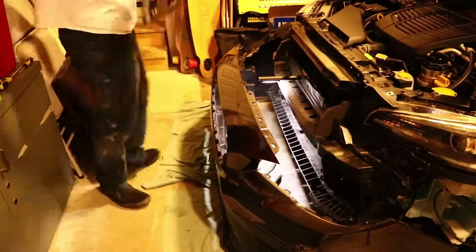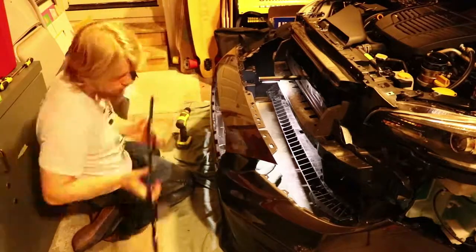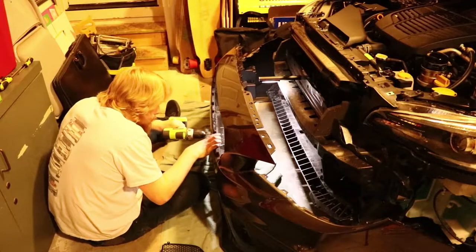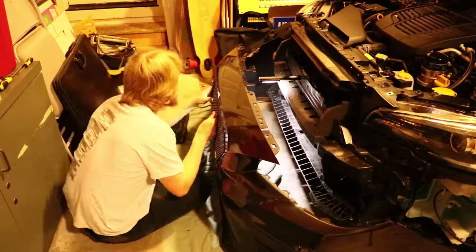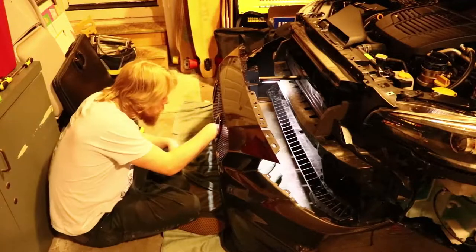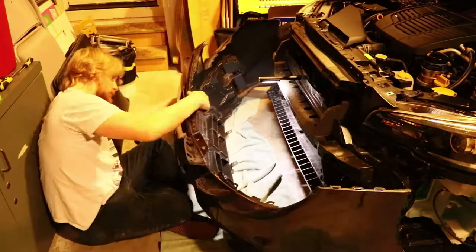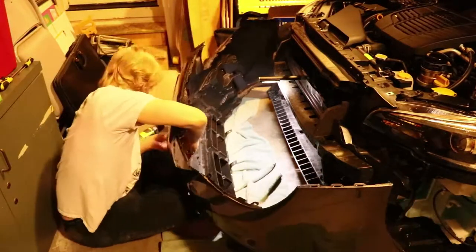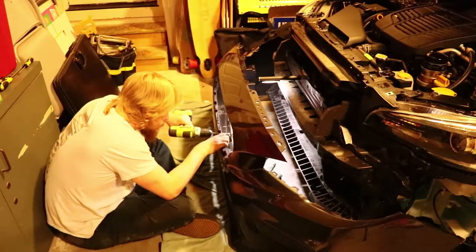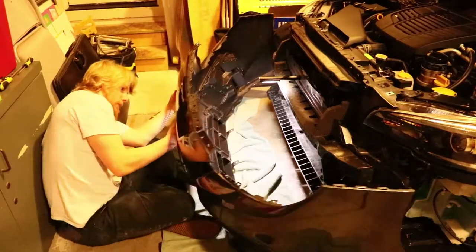They're going to be on the side of the grill, and the size is 3/16 inch, and really you're just putting it on there to kind of figure out where it goes. I recommend putting a little dot there with a marker or something, and then taking the grill off and drilling those holes out. And once you've drilled all of the holes out, you're able to fully tighten the grill down, and you can install your lights onto the grill.